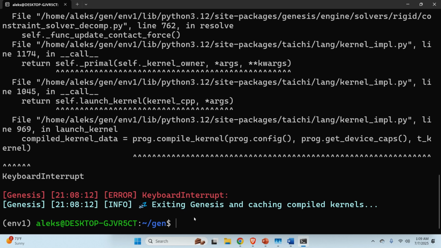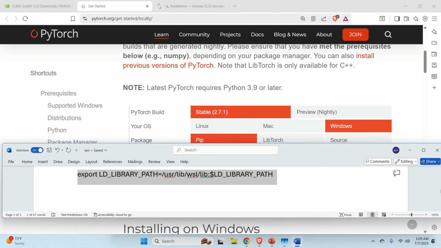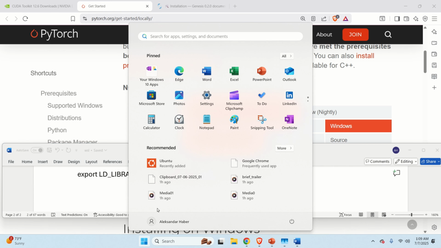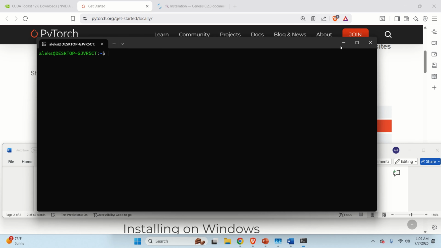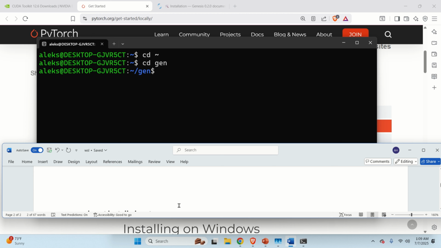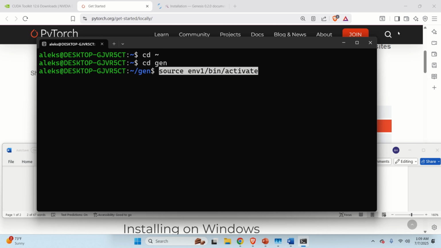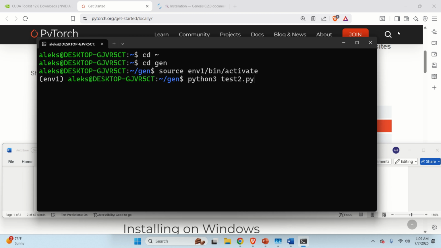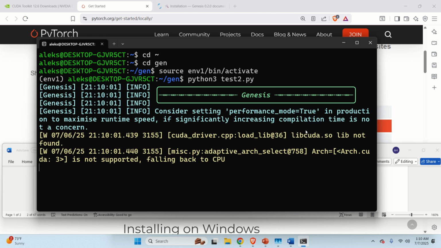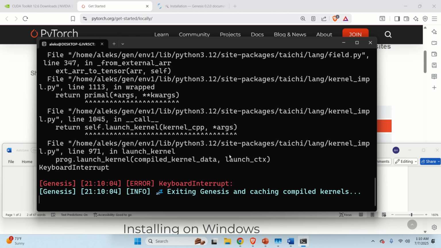Now, if you try to run this code again, I will demonstrate this, the error will persist. So let me show you this. I will close this terminal. Then again, I'm going to open a new session of Ubuntu WSL. I'm going to go to my folder, and over here, I'm going to activate my virtual environment, which is basically used to run this code. Here it is, and then again I'm going to type something like this: python3 test2.py, and let's see what will happen. Again, this error will occur, and let's confirm this. You can see.